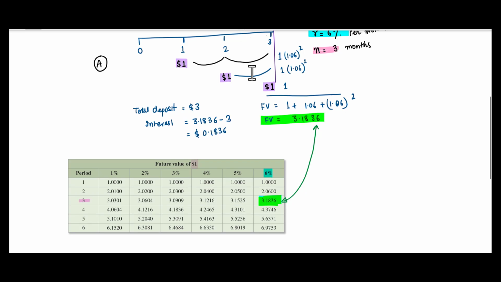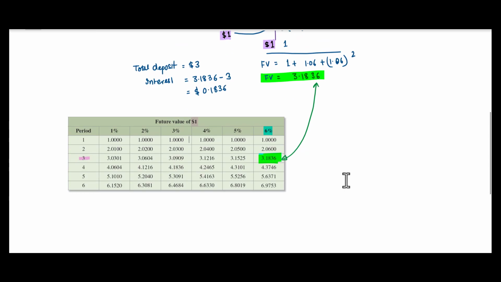How to read this table is also important. If you have an annuity of $1 and you're looking for only 3 periods with each period 6%, then your future value of that annuity will be $3.18. So we read like this. Okay. Now the second concept which is also very important is present value.